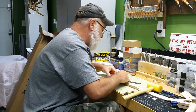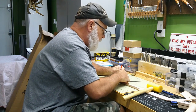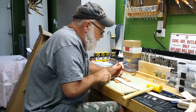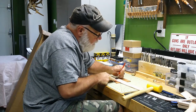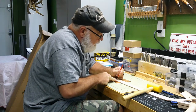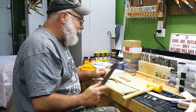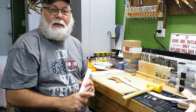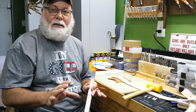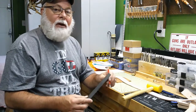And I'll make sure I stay in the center from side to side. And again, center of an inch and a half would be 3/4 of an inch. And I'm going to mark it, put a little divot there, and make sure I'm centered side to side at 3 inches. So that would be my first hole. Then, after that, I'm going to do 7 holes. That belt that I liked had 7 holes in it total. So I'll mark it from there, and they're an inch apart.